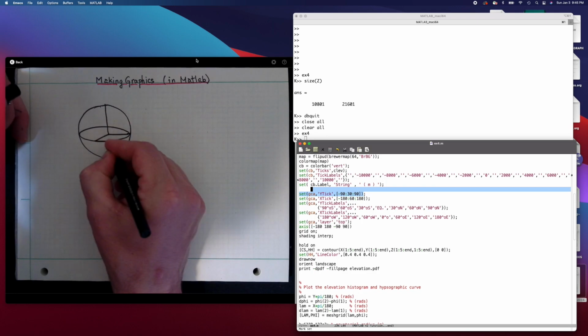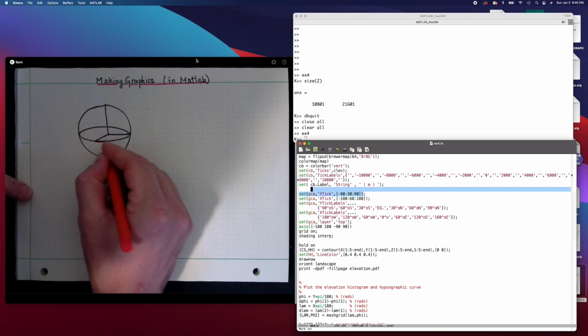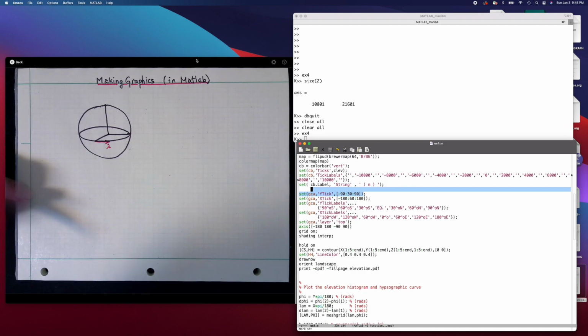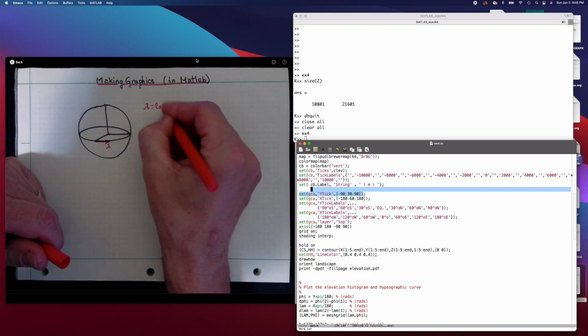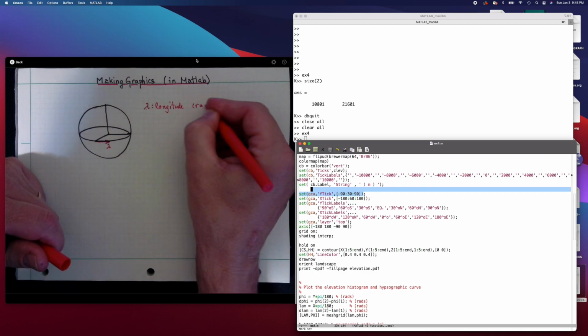This direction here is the longitude, which I'm going to call lambda, in radians as opposed to in degrees.